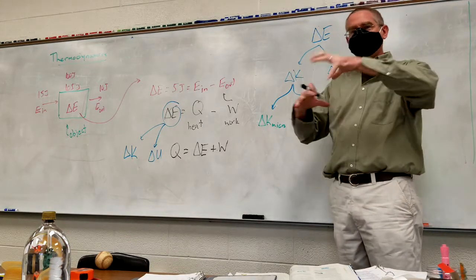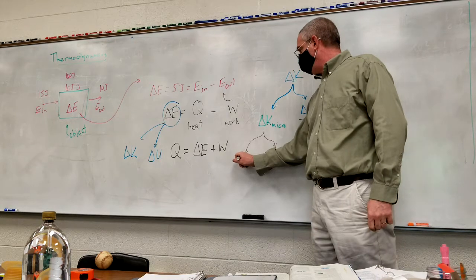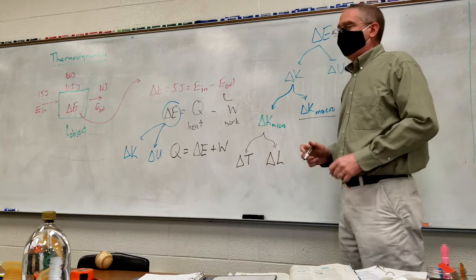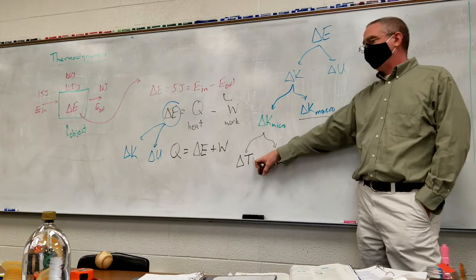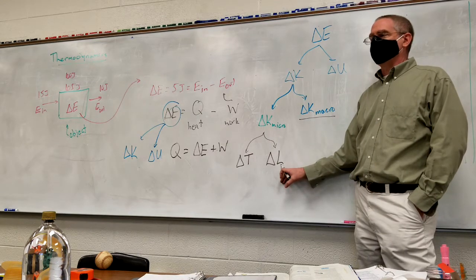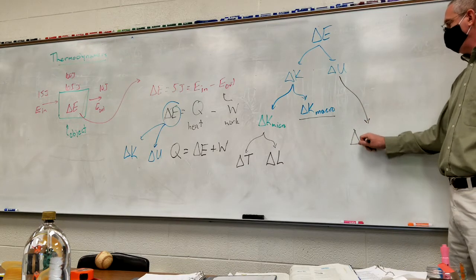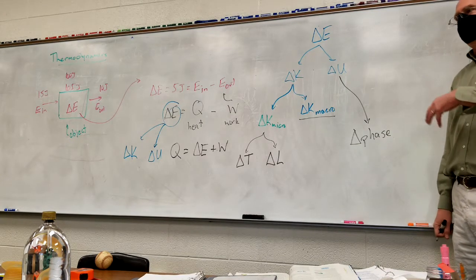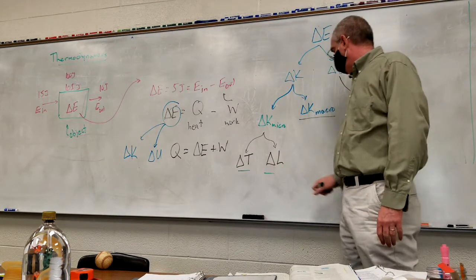Now, if I start making the atoms move faster or slower, depending upon if I gain kinetic energy or lose kinetic energy, the 2 big things that could happen are there's a change in the temperature of the object and or a change in the length. If I add kinetic energy into the particles, in other words, I make them get hotter, it gets a higher temperature, and it starts to expand for almost everything. There are some exceptions. If I have a change in potential energy in thermodynamics, I have a change in the phase. So liquid to gas, gas to liquid, liquid to solid, solid to liquid, gas to solid, solid to gas. And so we'll take a look at each of these things separately.